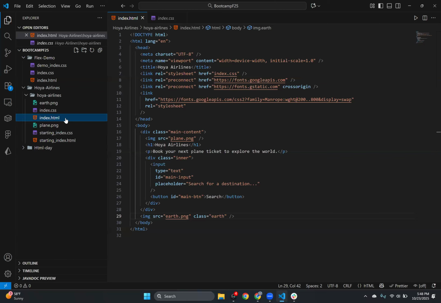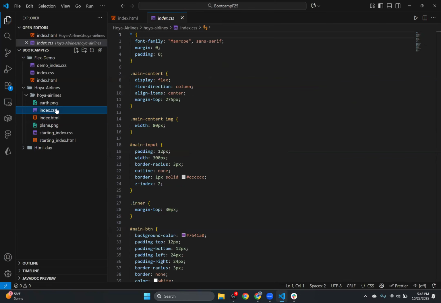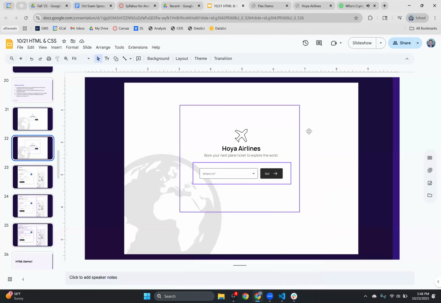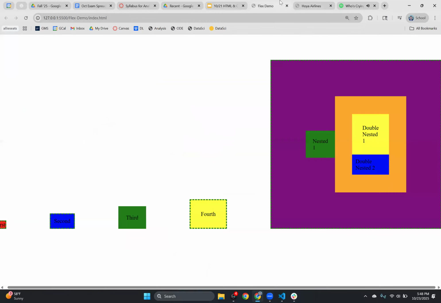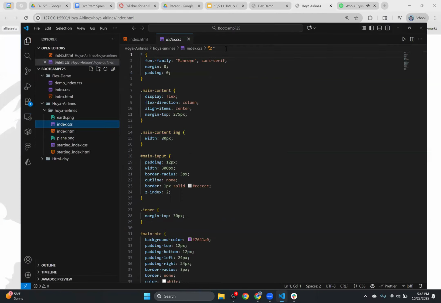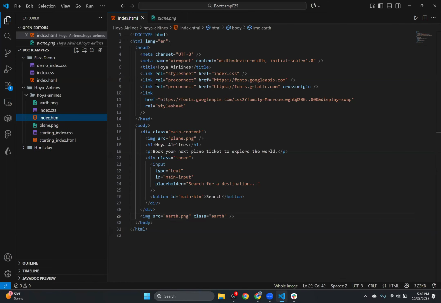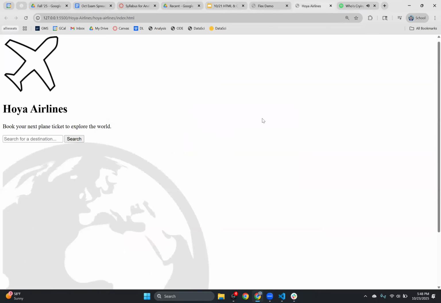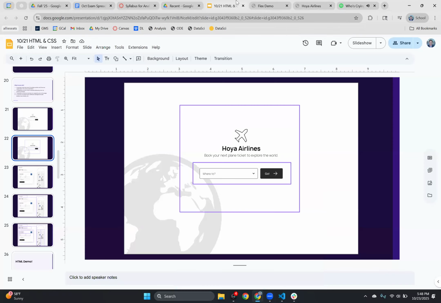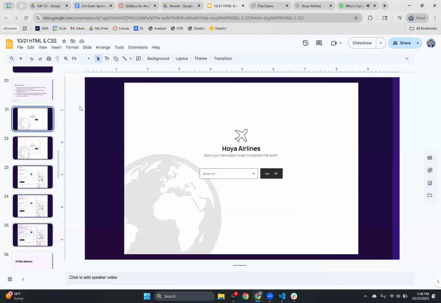So are we supposed to make our own index.css? Yeah, the goal of this exercise is to try and turn the HTML, oh, I uncommented it out, one sec, to go from this, without the boxes, to this.